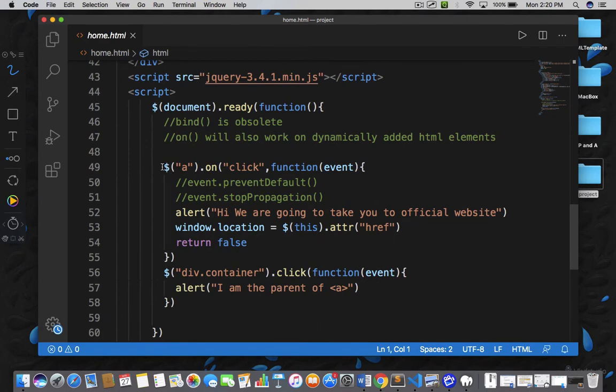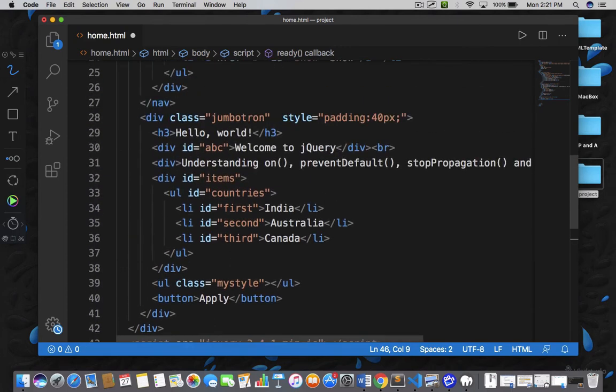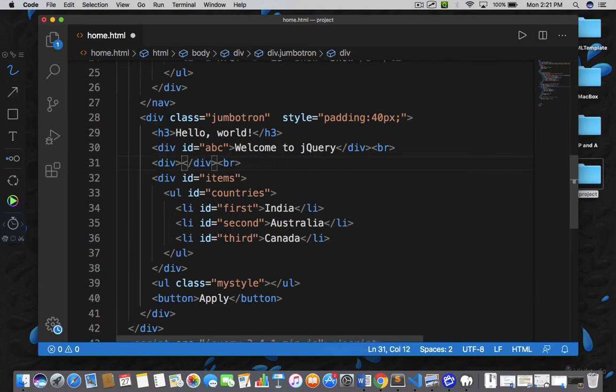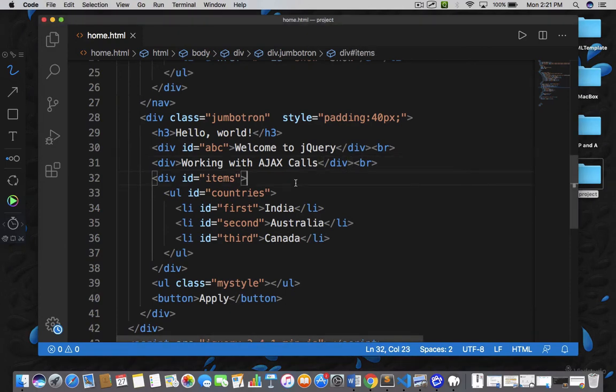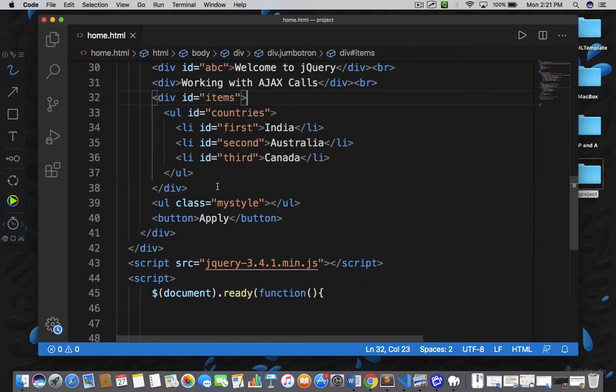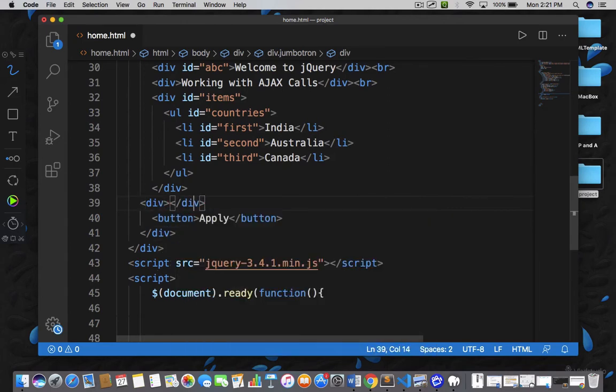Let me erase everything that we have written inside our document ready function. Let me erase this one too here, and here I am going to change this message to write "Working with Ajax calls." Let me see, are we getting the updates? Yeah, working with Ajax calls, we are getting this message. So it means we are working in the exact file. Within my HTML, I am going to make a single change here. Let me write one more div section, and within this div section I can have an ID, and let's say the ID is results. I need to update this division tag by using an Ajax call.